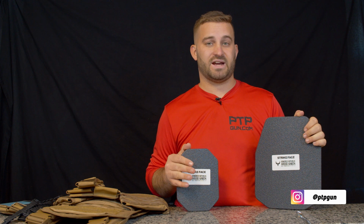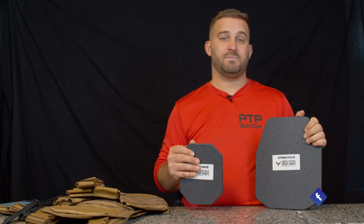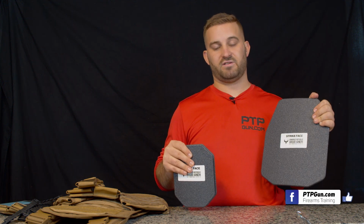So for the armor we decided to go with inside this plate carrier is the level 3 plus lightweight. These are the multi-curved plates. These are the side plates and these are the front and rear plates.